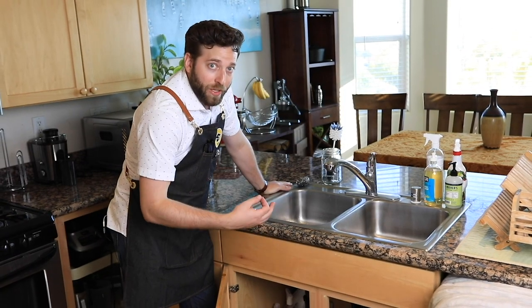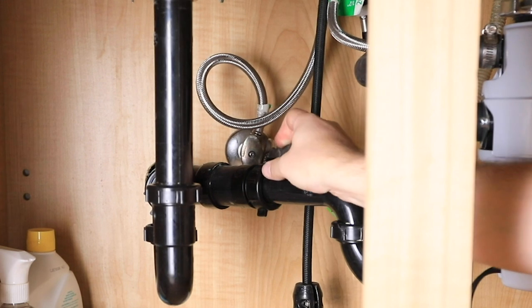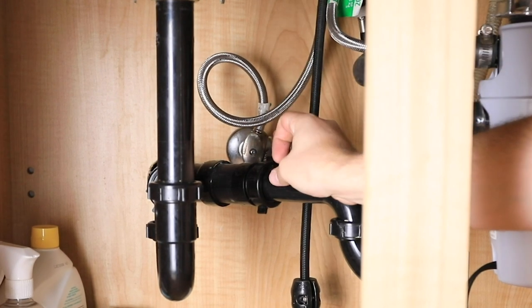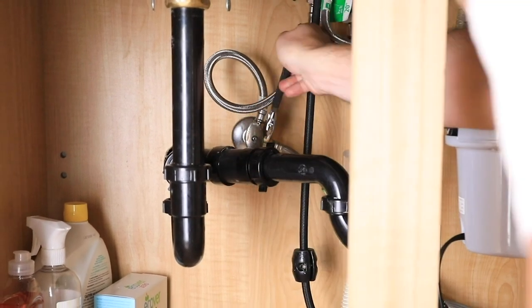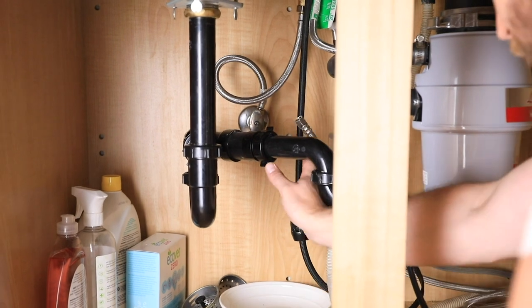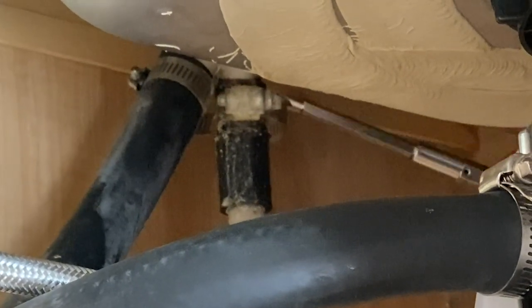Now that the water is turned off, we want to make sure it is actually off before we start just pulling hoses off. You can go up to your faucet, because the line is attached to the faucet and out to the dishwasher. We did have a bowl down below just in case some excess water comes out, just to catch it — luck favors the prepared. Now for the drain hose: you can see we have our drain hose here, it goes right up to the hose clamp. We're going to use a flat head — you might need a Phillips head — to loosen this clamp up.